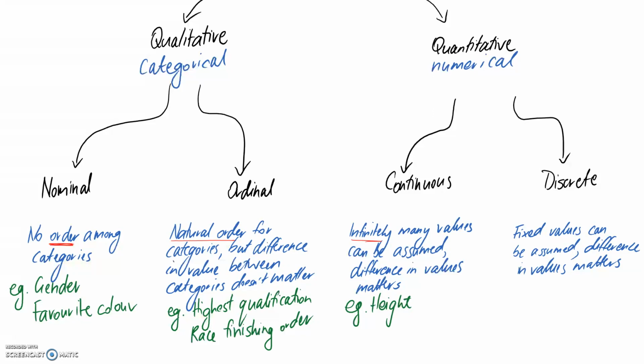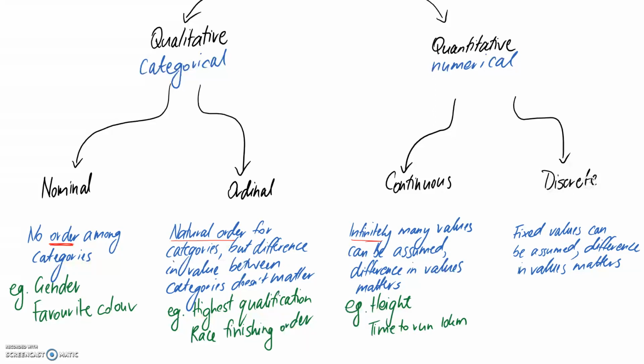For example, if we're using a ruler, maybe we can measure to the nearest centimetre. If you have something a bit more accurate, you might be able to get to the nearest millimetre, and if you keep on using tools that are more and more accurate, you're going to be able to get to more and more decimal places. So hopefully you can see that there's really an infinite number of values that my height could assume. Another example might be the time to run 10 kilometers. Again, the accuracy of this is really just dictated by the tools that you're using to measure it. Theoretically, there's an infinite number of values that it could assume though.